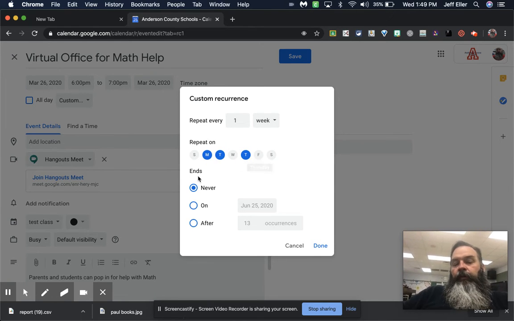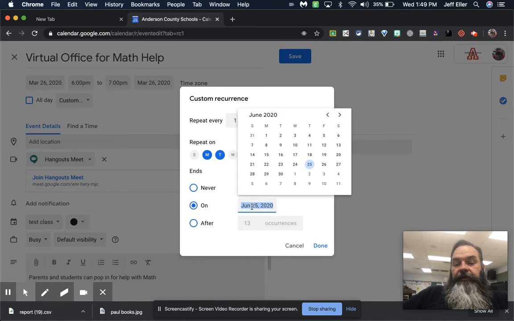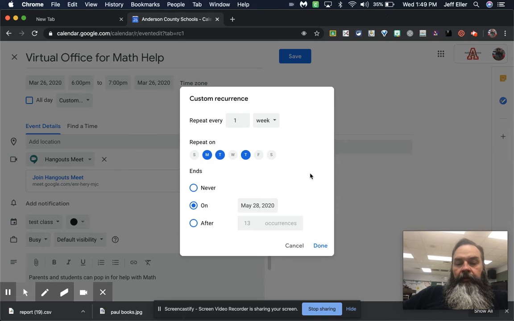All right. Now, when is this going to end? If I say never, it's just going to keep going, and I can always come back and end it when I want. We're going to go ahead and give it an end date just to make life easier so our calendar doesn't get too cluttered. We'll go through May 28th. Hopefully we're not in school on May 28th, but that's what we got.